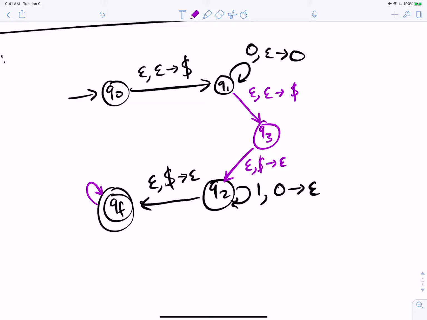We have a dollar sign, we have 1, and we have 0. Does 1 appear on the stack? Oh, no, sorry. Just 0. So in fact, we can save ourselves a little work. We need a transition that pops the dollar sign off here, and we need one that pops a 0 off.